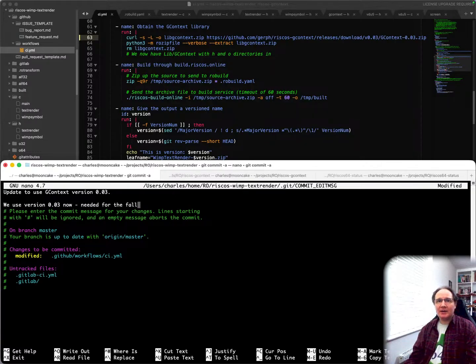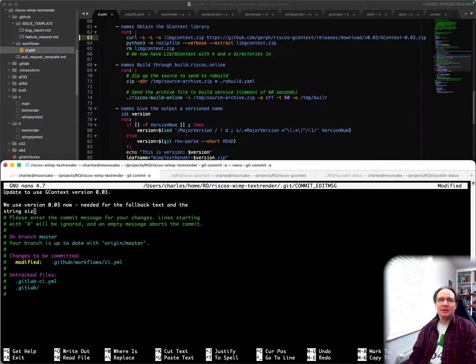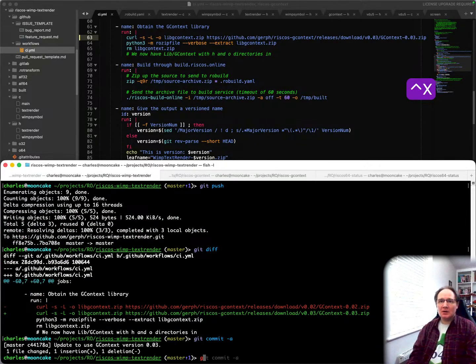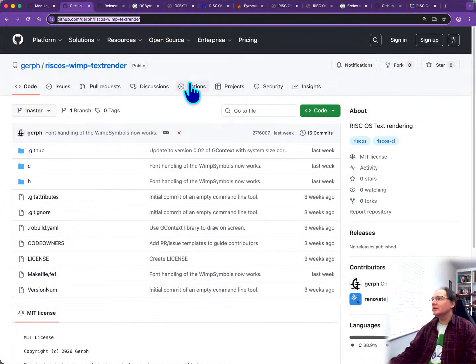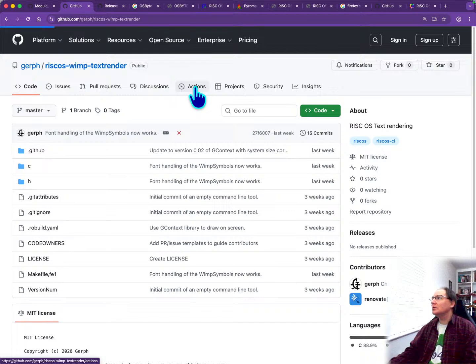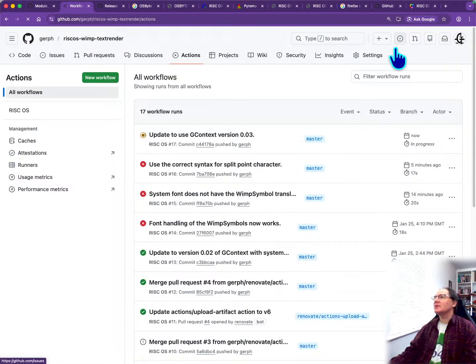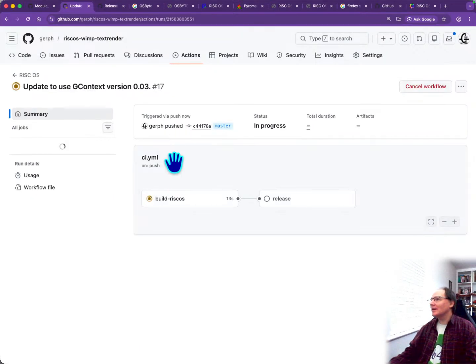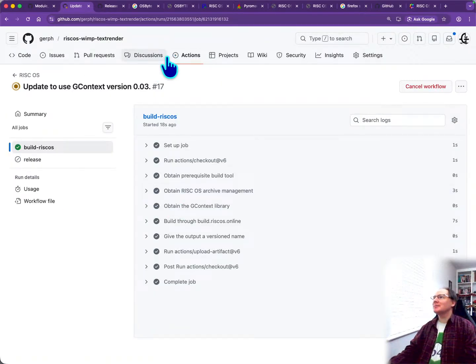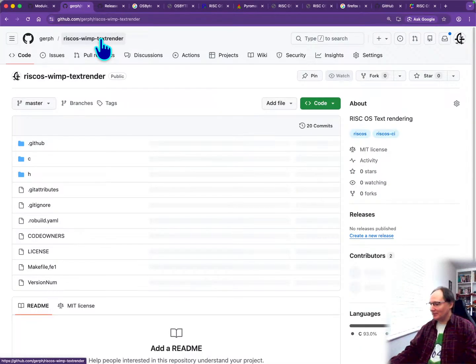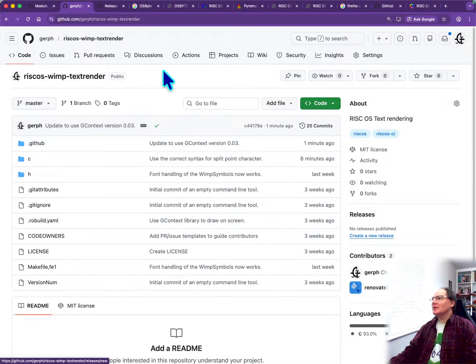Needed for the fallback text and the string sizing. Okay, so in theory, I'm hoping if I go to actions on here, oh, I'm not signed in. Now I'm signed in. I'm hoping that this will actually build properly now. Because just because it builds locally, there we go, excellent. Wonderful. So, just because it builds on my machine doesn't mean it's actually any use for anything else.